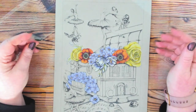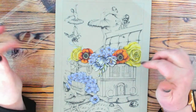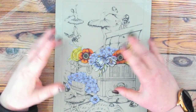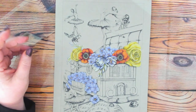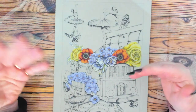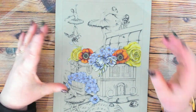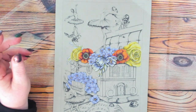So we're still working on the jewelry box. I finished up the flowers and we'll work on the jewelry box itself today and possibly some of the ballerinas. If we don't get it done today, which we probably won't, because Saturday is going to be the last stream of the month, we will continue with this. We are going to do something special on the jewelry box.